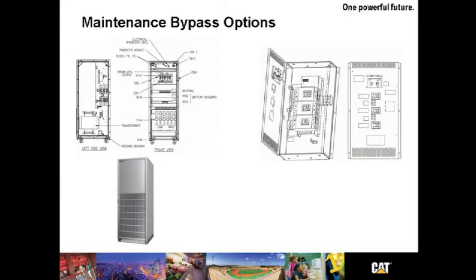There are a couple different maintenance bypass options. For those that prefer the external or wraparound maintenance bypass, CAT has a choice of two. The adjacent maintenance bypass option is in the price list and pretty self-explanatory. For applications that require other than 480 volt 60 hertz, a transformer and perhaps additional transformer cabinet would be added. An example of that would be the 600 volt in and 600 volt out, oftentimes seen in Canada. A less expensive alternative is the wall mounted maintenance bypass option.